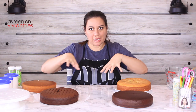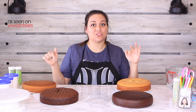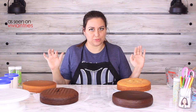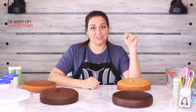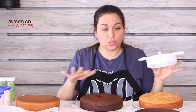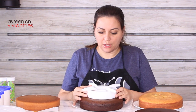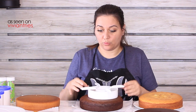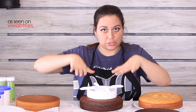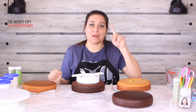Our first four cakes are done — we still have other cakes baking, but I thought we'd go ahead and start with the checkered cake. That's going to be the coolest one in my opinion. For this one you're going to need your little cutter so we can cut the centers out. I've cooled them down completely — you should do that for a cake. I'm going to center this thing right in the middle of the cake and just push it down.